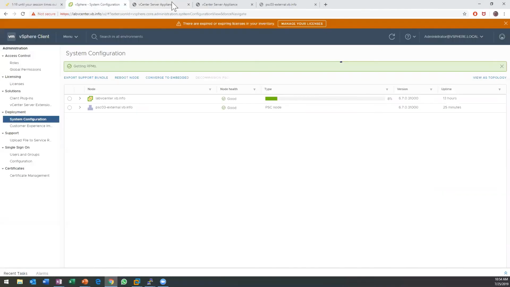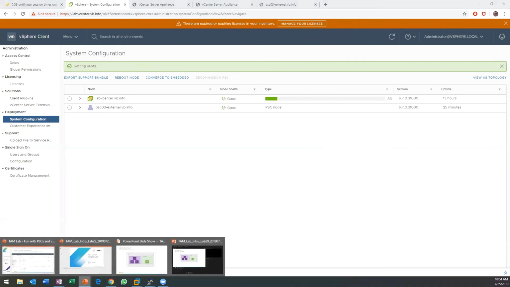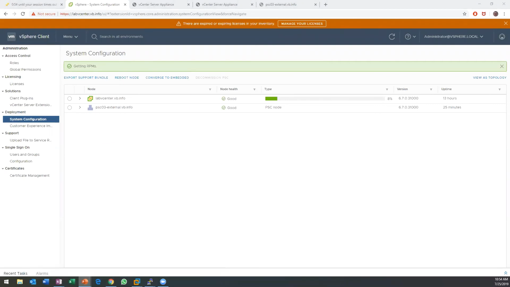I know we only have 5 more minutes left, so I'll give this another minute to see some progress. Otherwise, I'll show you what the rest of the process looks like. In fact, maybe I'll just do that. One second here.